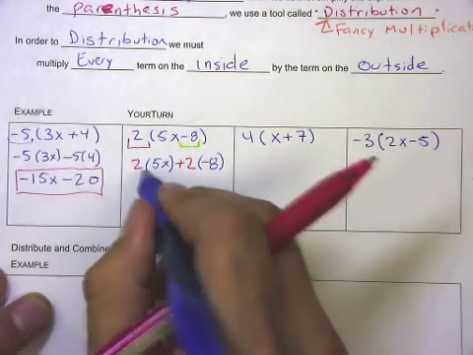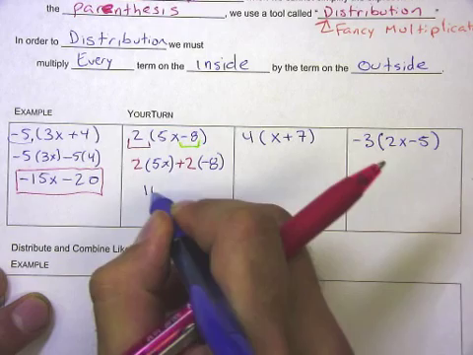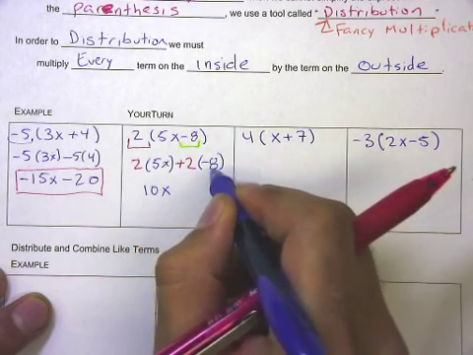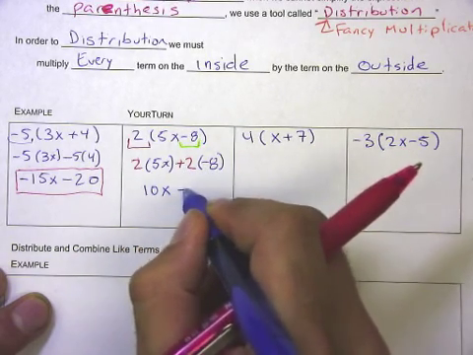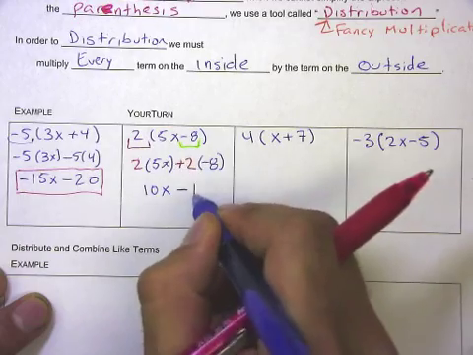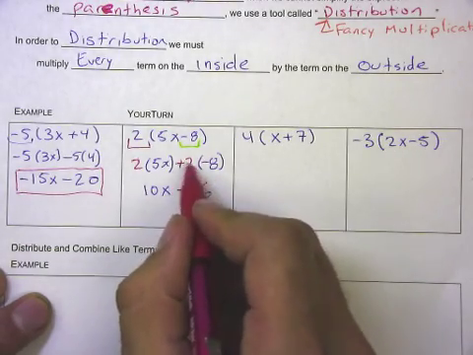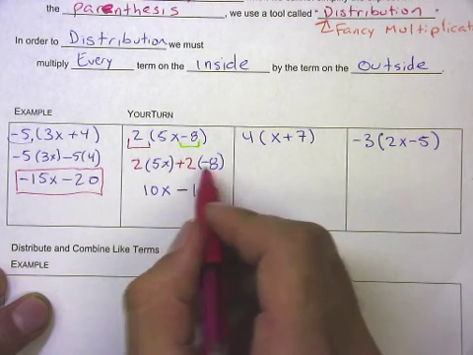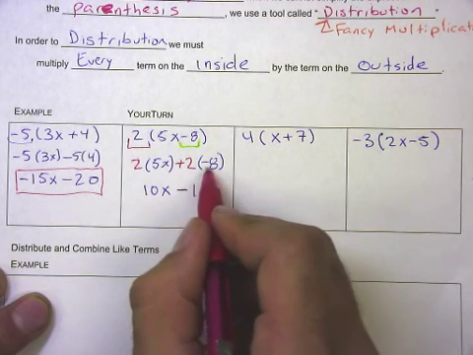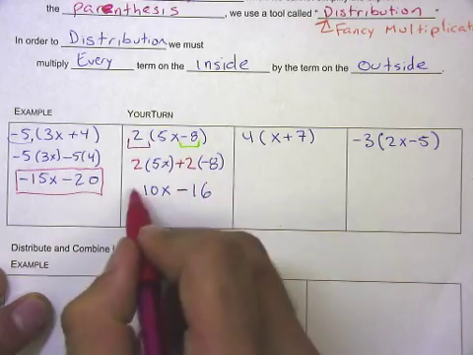Right? So then we have 2 times 5x makes 10x. And 2 times negative 8, a positive times a negative makes negative. 2 times 8 makes 16. Notice that this plus sign gets used as part of the multiplication, essentially. It's describing the 2 that's in the multiplication that makes this negative sign.